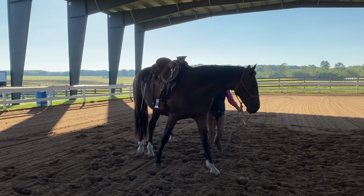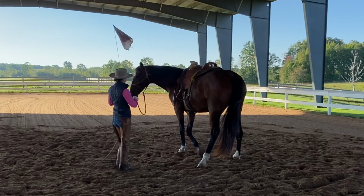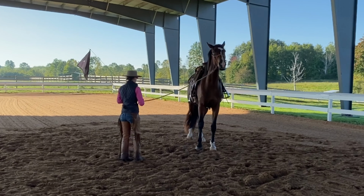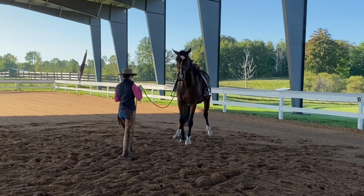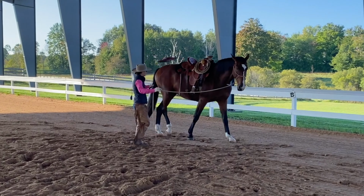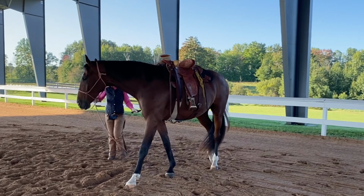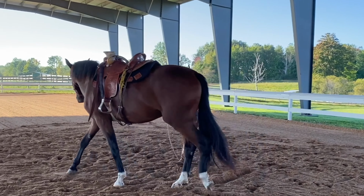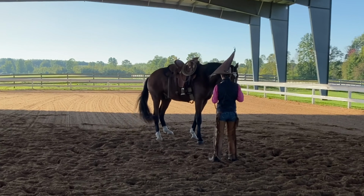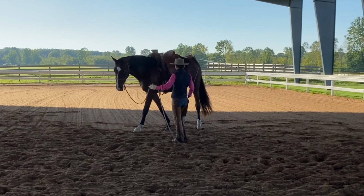So this is such a nice horse and he really tries hard. So you'll see here, I roll the hind and then he goes to take the front before I've really asked. So I'm just gonna say, hey, get back. Don't go until I ask you to. Because although I love his willingness to do what I'm asking and I like that he is just trying so hard, I do want him to wait for me to ask. I want him to really learn how to follow a feel and not just go through the movements.